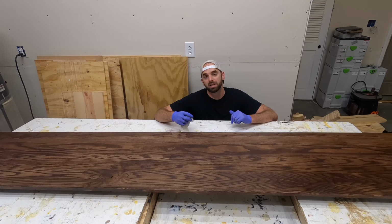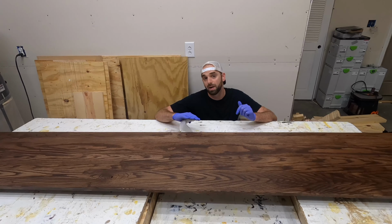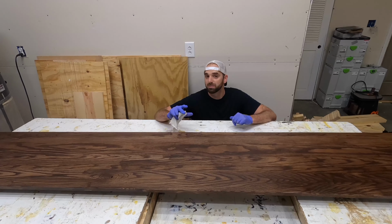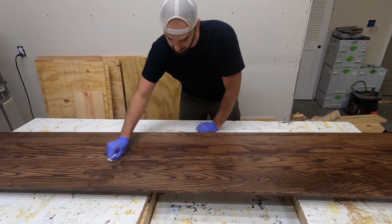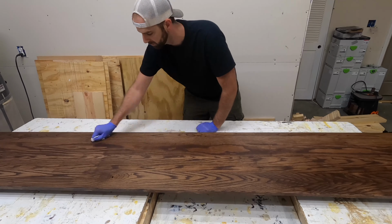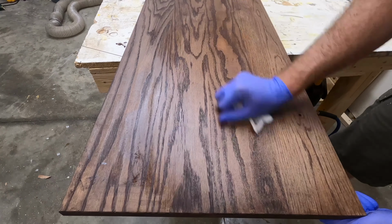All right, it's been about 10 minutes. I've got a clean rag here, and all I'm going to do now is go across the top and wipe all the excess of this off, and you'll see really quickly how this goes from a smudgy mess into a beautiful, perfect finish. As I'm wiping this off, you can see the section that I am wiping will lighten up quite a bit, and that's the excess stain coming off of that.